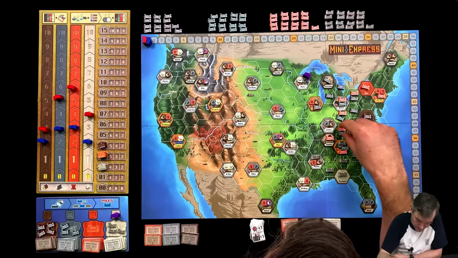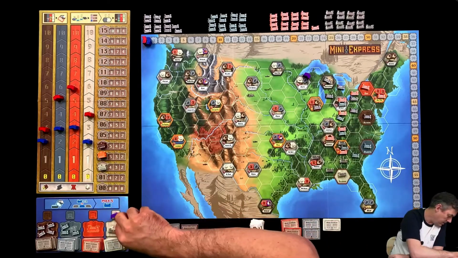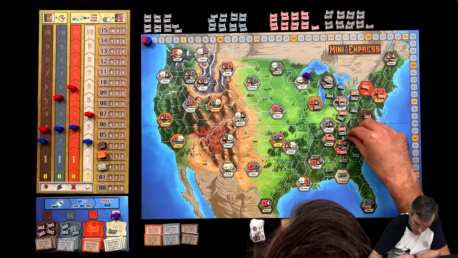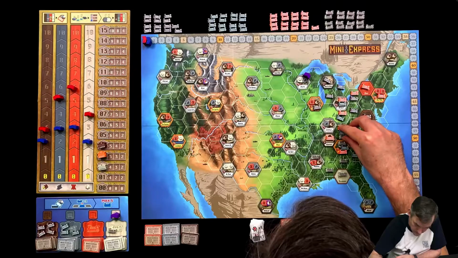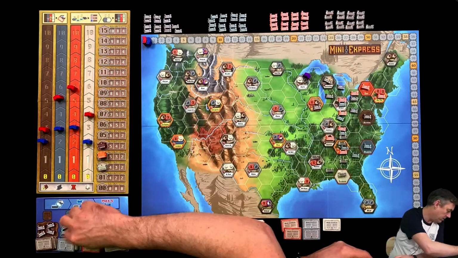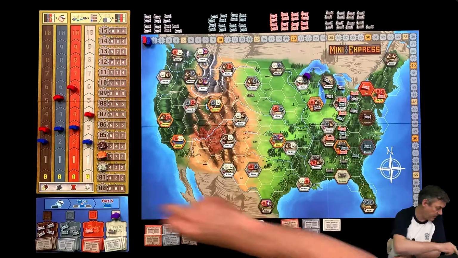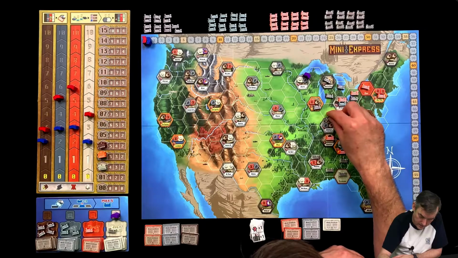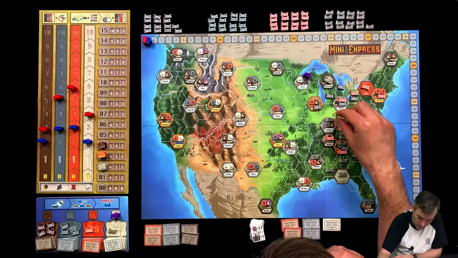So it's going to use the shortest route, so it's going to go in there, which means orange and grey would get a compensation train. Orange is, grey isn't. So that scuppers our plans to get a free orange share. And the white train goes into Louisville.